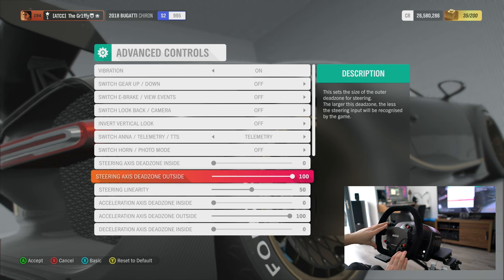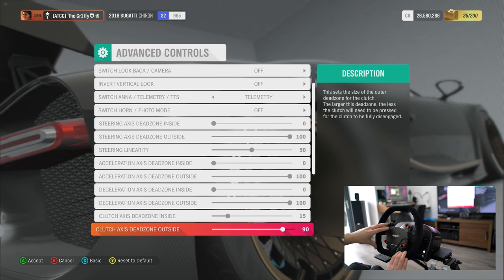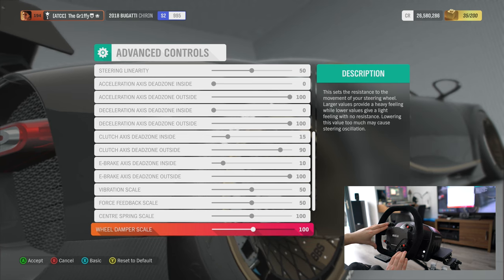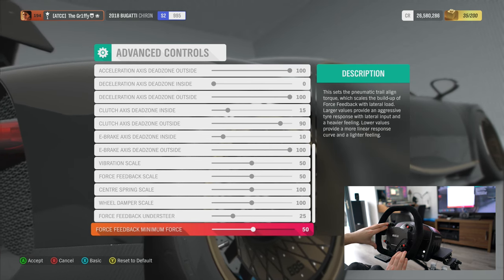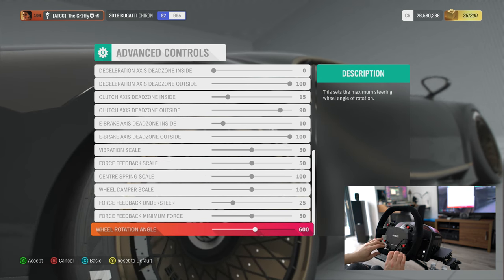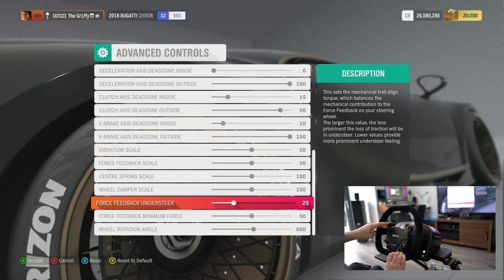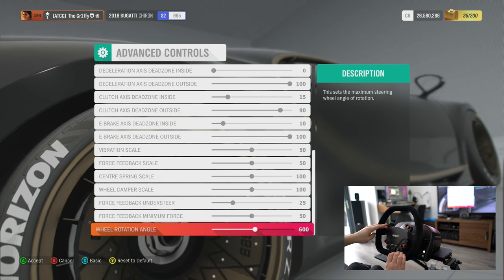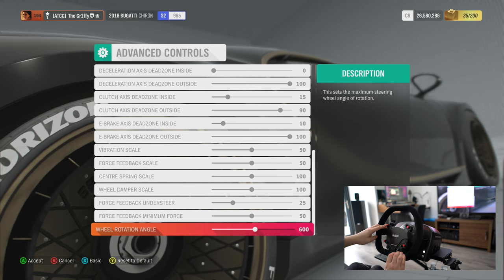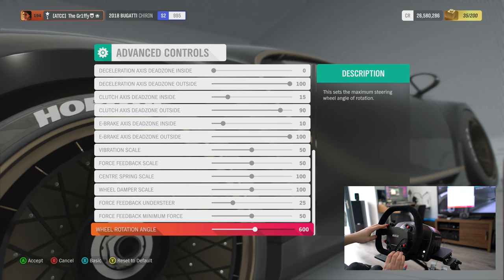So we've got steering axis dead zone, steering axis dead zone outside, linearity, inside axis for another acceleration, deceleration dead zone, clutch, e-brake, vibration scale, force feedback scale, center spring scale, wheel damper, force feedback understeer, minimum force, and wheel rotation angle. Now all of these have descriptions on the right. So instead of me telling you all of them, you can read through and that will help you get a slightly better idea. But ultimately, this particular one here is important because this is how much you twist the wheel relates to how much steering takes place in the game.